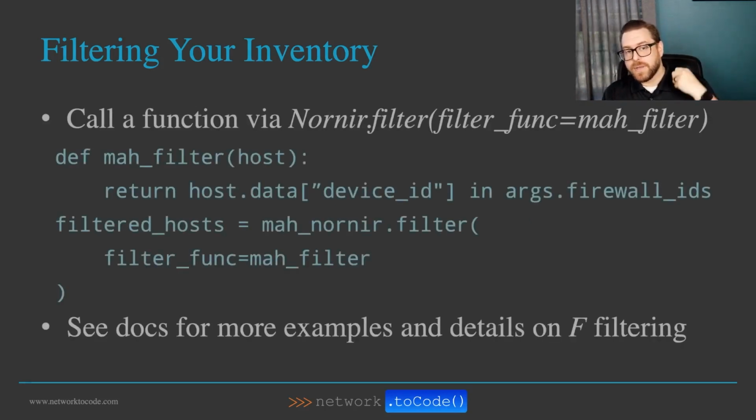In addition, now, you can also pass a function in. Rather than just filtering on the attributes directly, you can get some more advanced logic in here and just have a function that returns true. If every host that you pass through it meets some criteria, you return true for that. So essentially it allows you to do more complex filtering than just attributes. You can also do that with F-object filtering, which, if you're familiar with Django, is very similar to the way it's used in that as well. I'm not going to cover that here because it could be its own entire thing, but the docs have really good examples on that, and I definitely recommend checking that out.